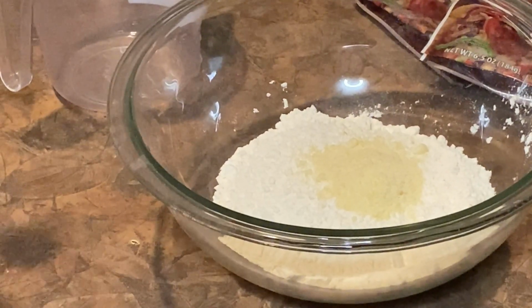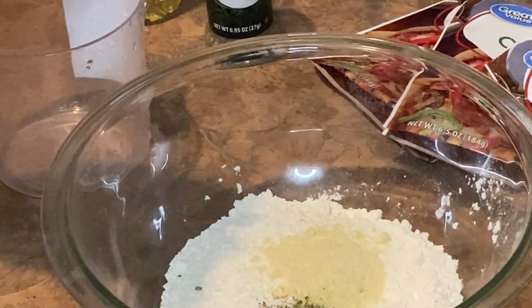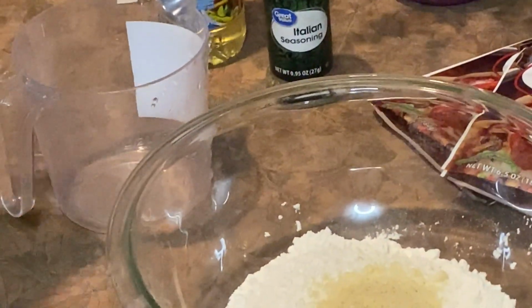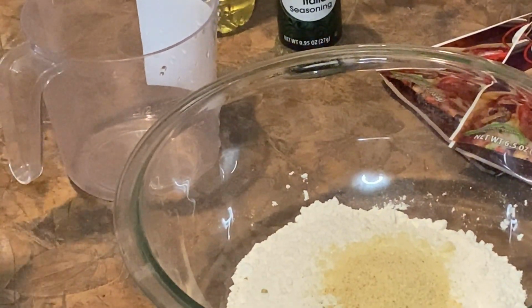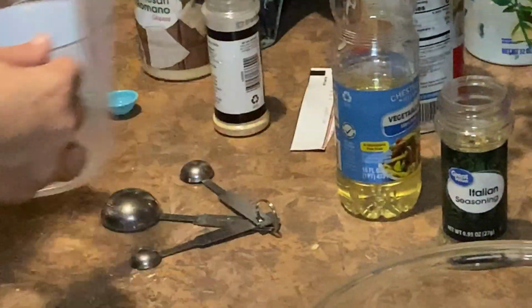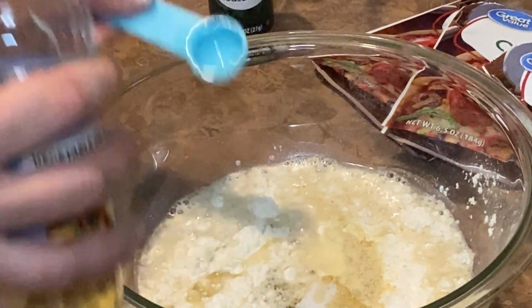She says she mixed this pizza crust mix up together. Did you add anything to it? Yeah. What did you add? Tablespoon of Parmesan. And what is this that you're making right here? The dough for the calzones. Okay. Teaspoon of Italian. Teaspoon of garlic. Half a teaspoon of salt. And stir.